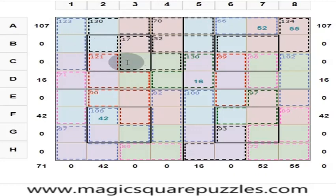Okay. Now we will solve. To know more about the rules, kindly refer to the video given above. Now we will solve this magic square. Okay. In this magic square puzzle, you can start anywhere, go anywhere, come anywhere and end anywhere. We will start here. The sum of these three numbers is 82.